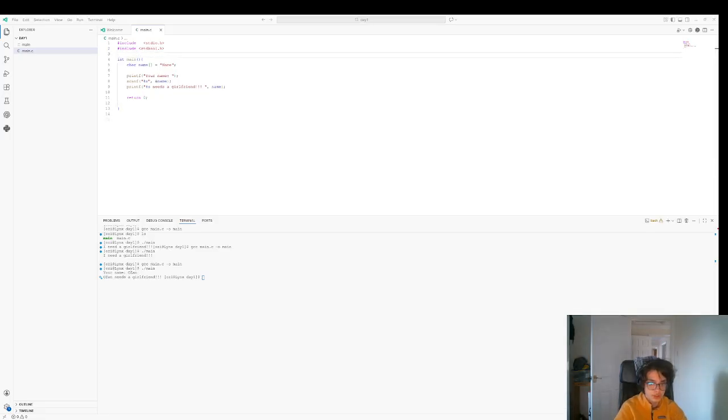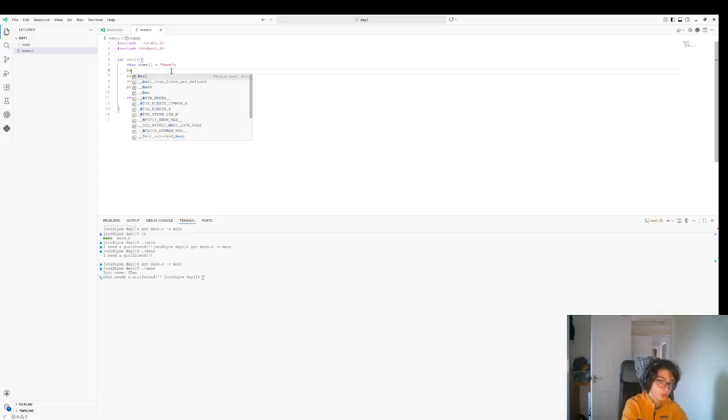To use that boolean, you'll just type bool, like bool isSingle, put that Greek question mark, the semicolon, there, and we have a boolean that we can assign true or false to.